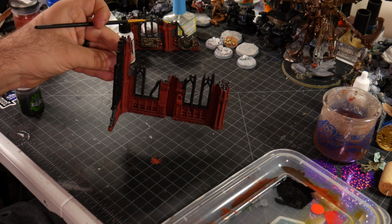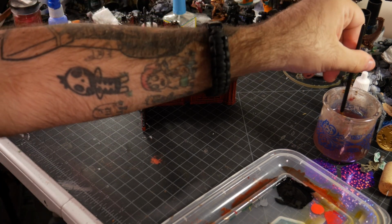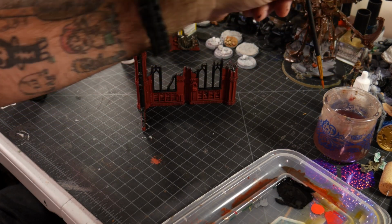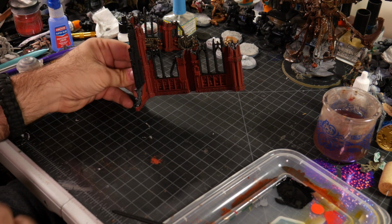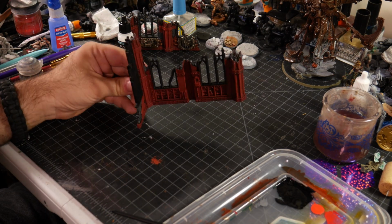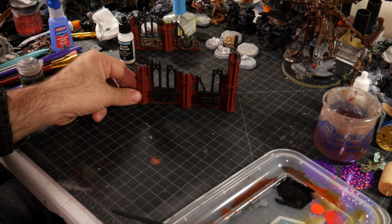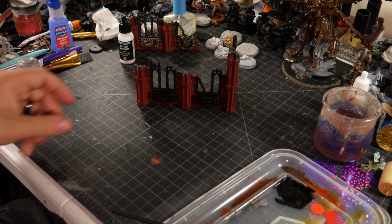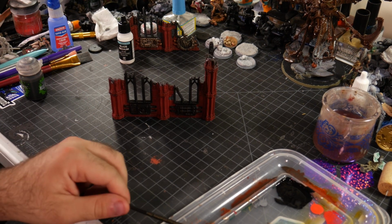Well, we're looking good now. So this is definitely what I would call a stopping point. If you wanted to 100% stop here, you've got the base of the walls painted, you've got the window frames done, you've picked out some extra little detail. This looks fine. This will look good on the table. I don't think anybody would have any issues playing on a board filled with terrain that looked like this. Now I'm going to keep going, obviously.